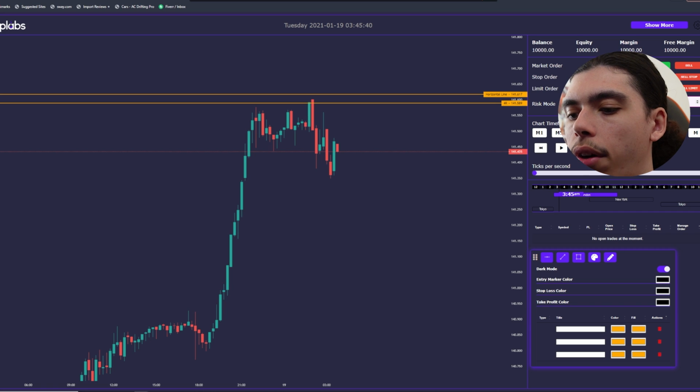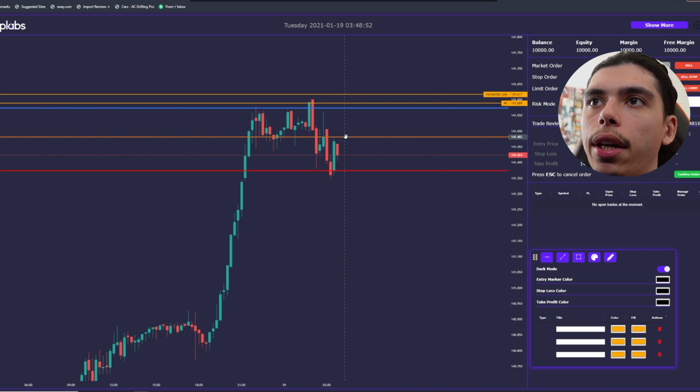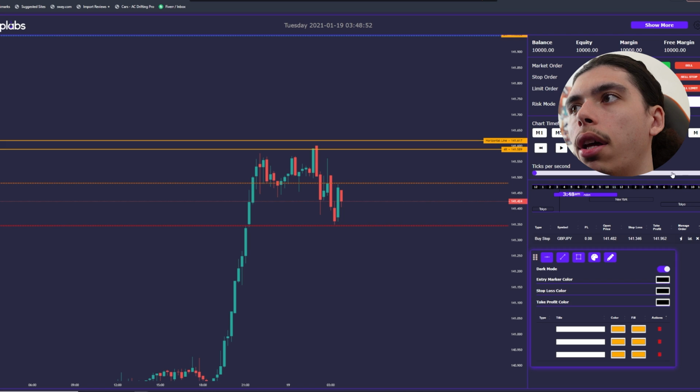Let's go big boy stuff and risk like 4% here. Why not? Big boy stuff, risk 4%. And we can just leave a buy stop at the break of the high like this. Stop loss will be below the range. Max TP somewhere up here realistically, but we will not hold till there.